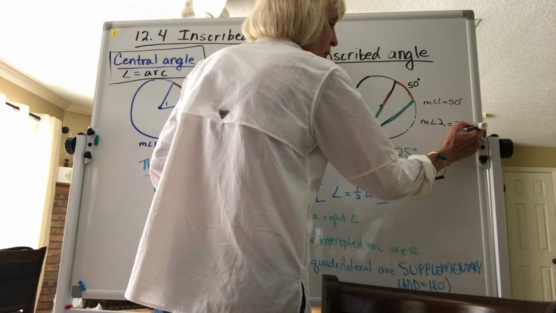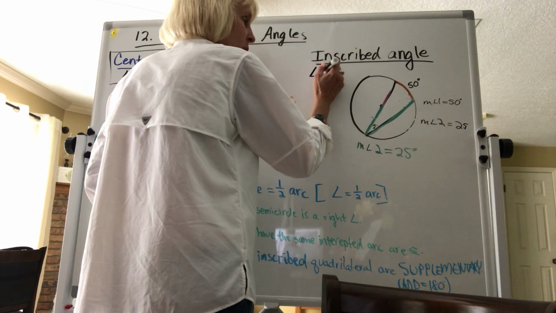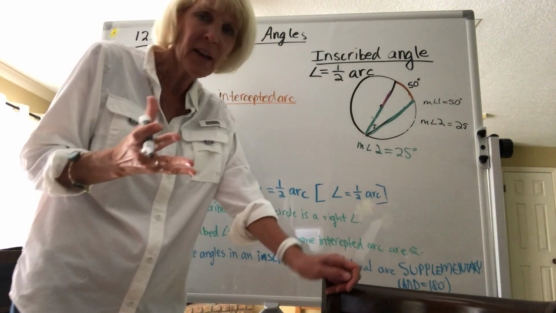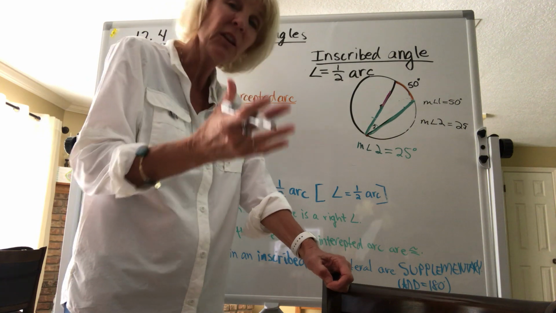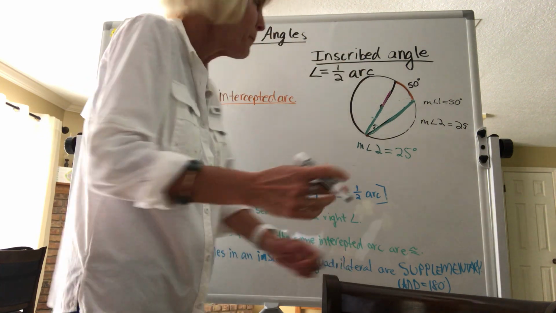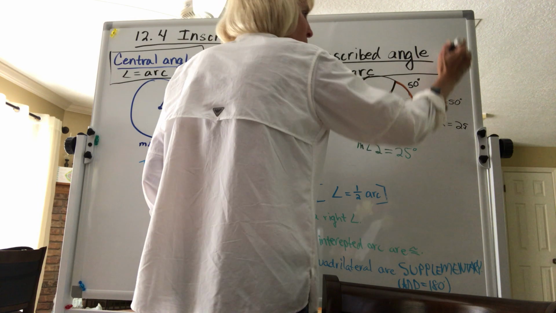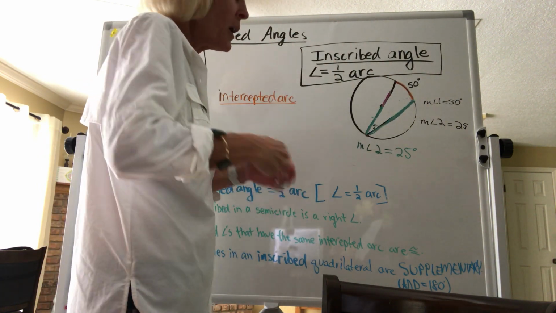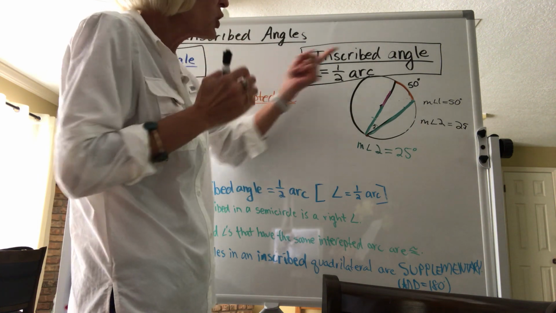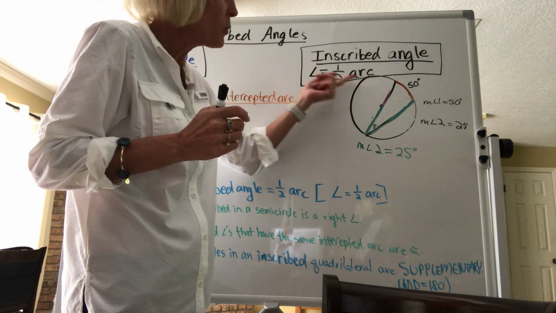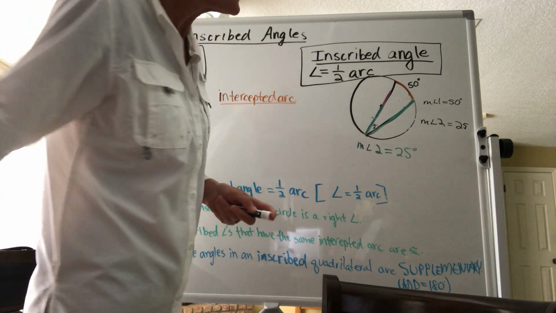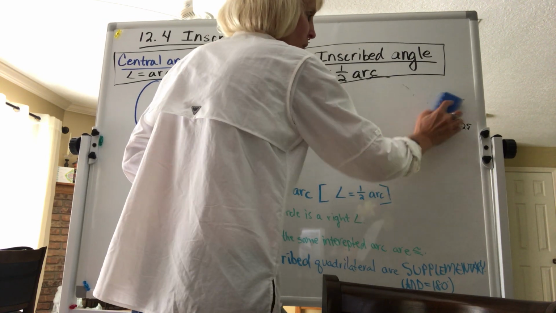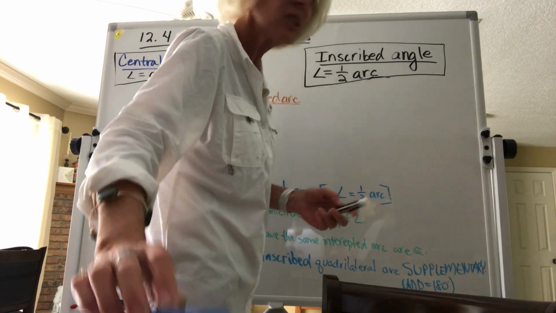You got it. All I'm going to do is say my angle equals half the arc. So in 12.5, we're going to be finding a lot more different angles, so I think you'll find that this is going to be important if you can just remember the basics, so you have it on your reteach all out in words. Sorry, but I'm going to look at just the basics here. So inscribed angle equals half arc, okay? So obviously then we could do several different questions here. I'll take a look at one here and see if we can develop some of these theorems.